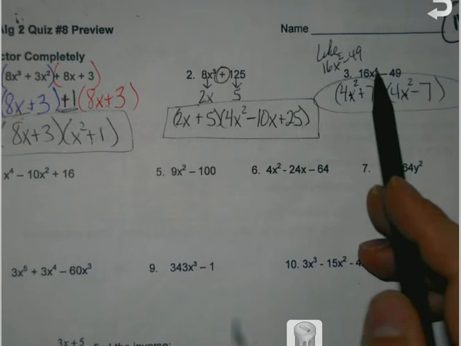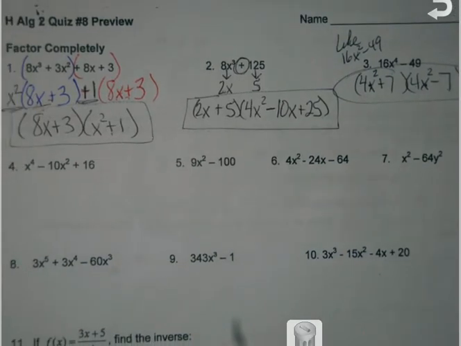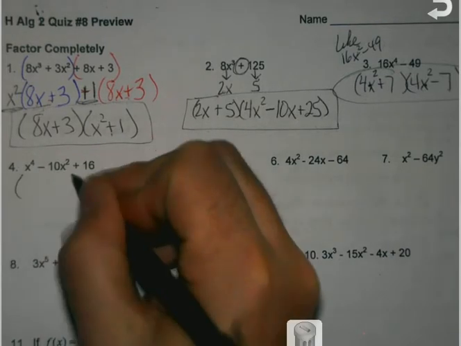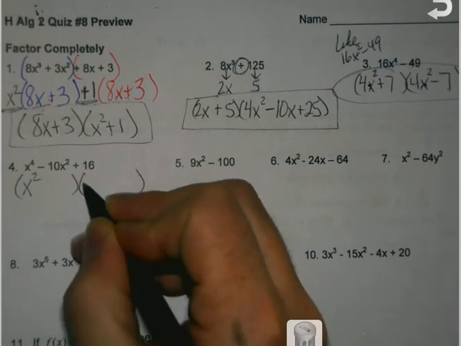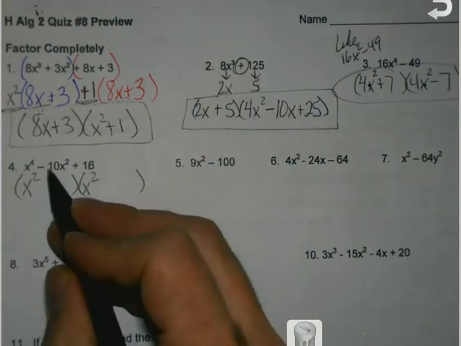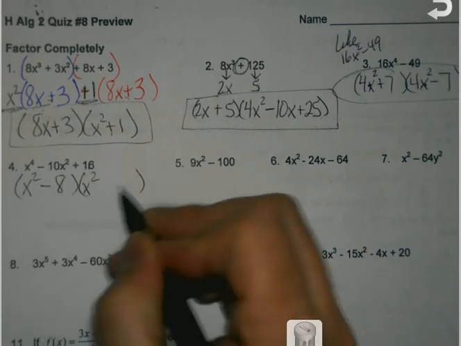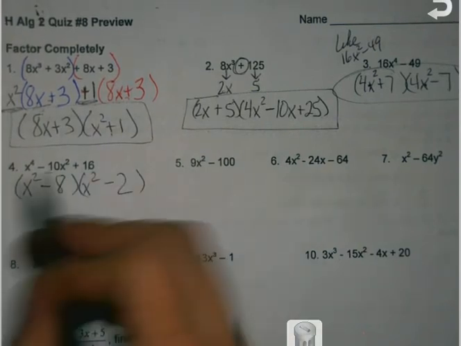So let's take that idea of looking at the 4th like it's a square and use that for number 4. Same thing, treat it like it's x squared minus 10x plus 16. It's just a straight up diamond problem. X squared, multiply to 16, add up to negative 10, negative 8, and negative 2. No perfect squares to break down anymore, I'm done.